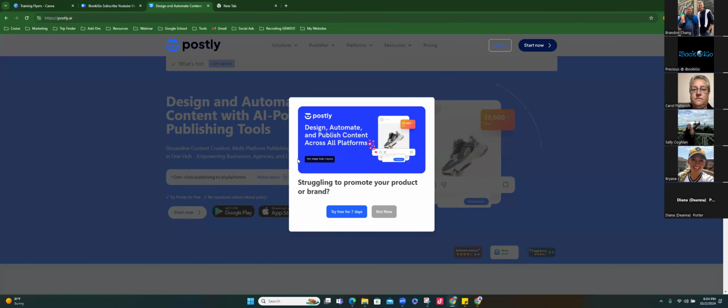And here we are. So Postly is a social media content scheduler. There are tons of these available out there. I typically try not to promote a specific thing because you have to pay for these content schedulers, and I try not to train on things people have to pay for. So the things I pay for I normally don't talk about, but since this has been requested by popular demand, here we are. And that's the only reason why I'm doing this, is because people have asked.